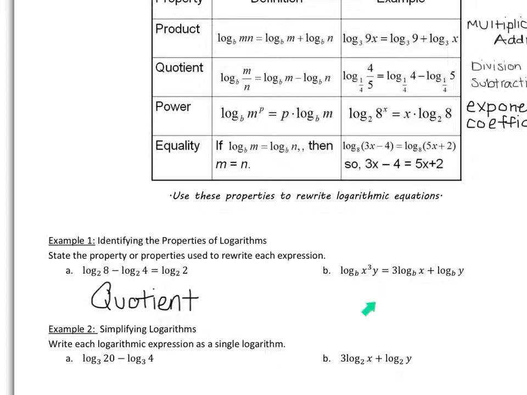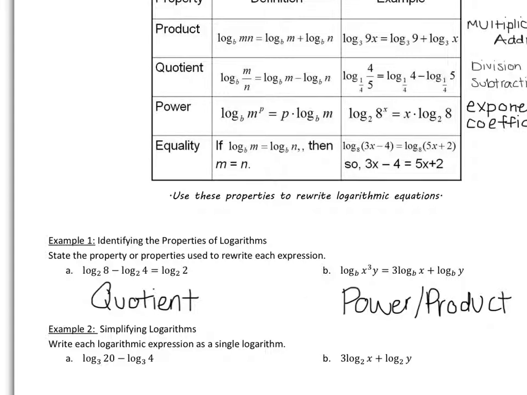On the next one, how do we get from left side to right side? Exponent. There we have exponent and multiplication here and neither here, right? It turned from exponent to coefficient, that 3, and then multiplication to addition. So we have more than one property. Which ones? Power and product. Any questions so far? Yeah. The first 4 problems are like this, where you just state the properties.